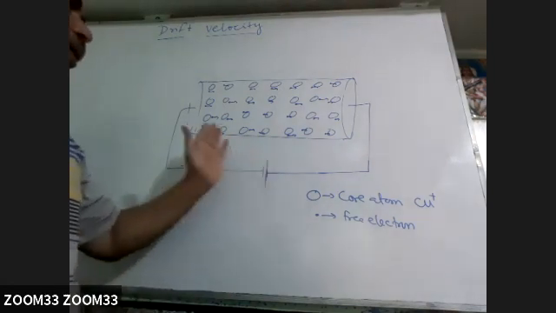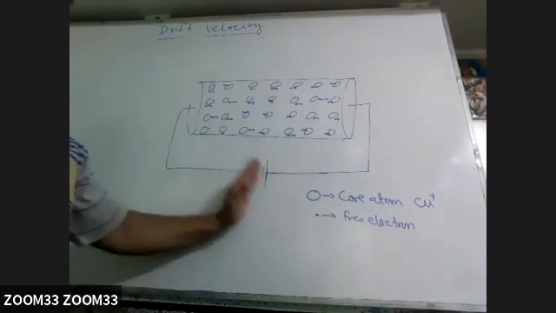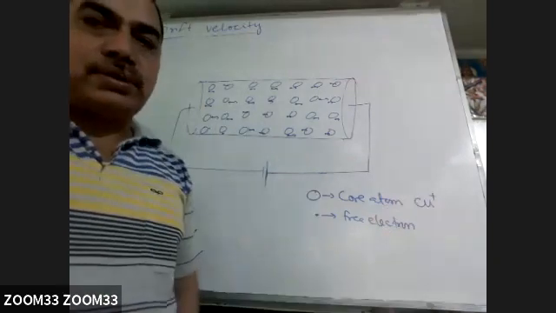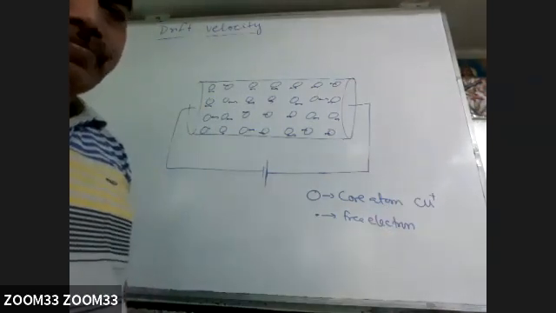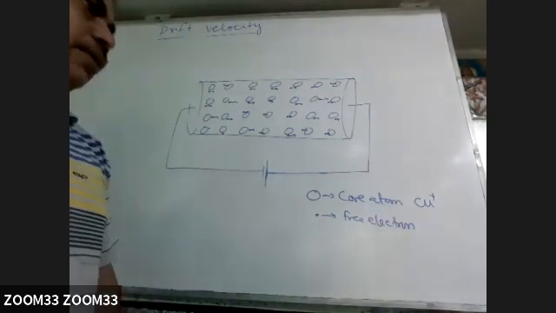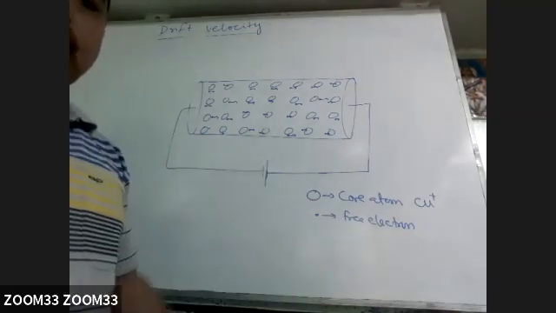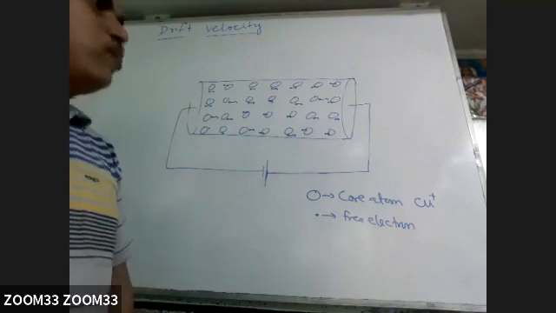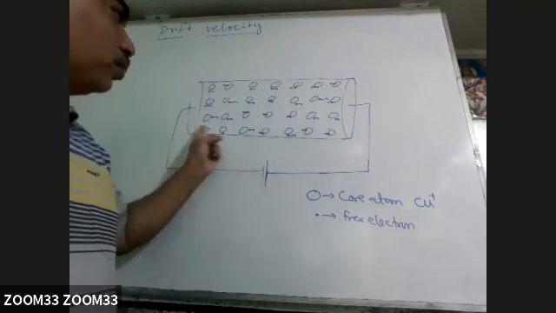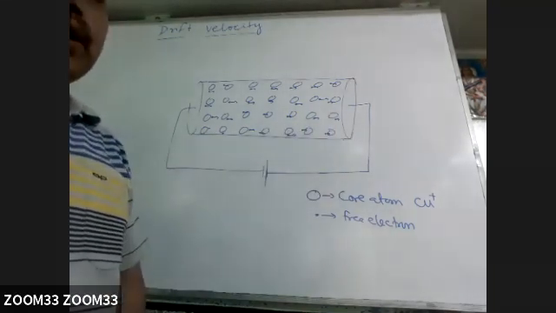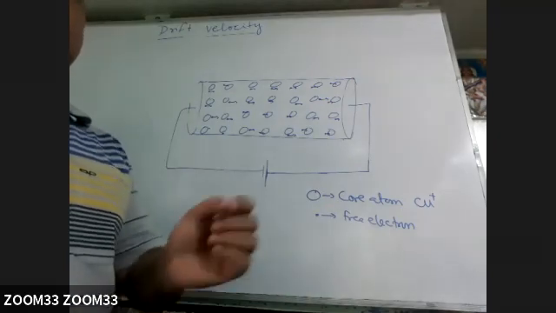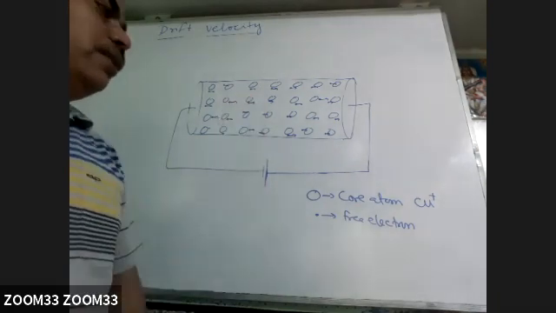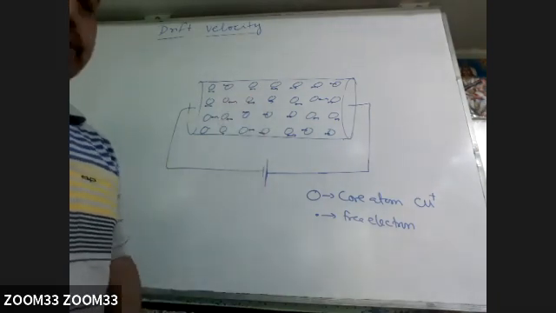What is happening is that when we put the switch on, the energy is transmitted, and that transmission is very fast, at the speed of an electromagnetic wave. That's why when you put it on, the light glows or the fan starts working. But the actual movement of the electron within the conductor is of the order of millimeter per second, and that speed only we call drift velocity.